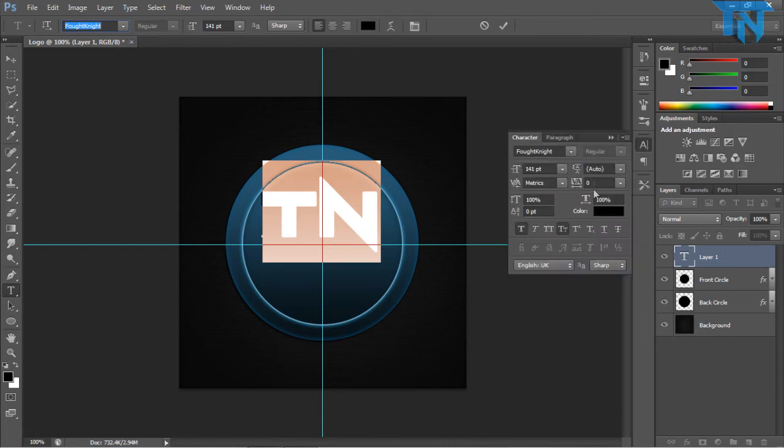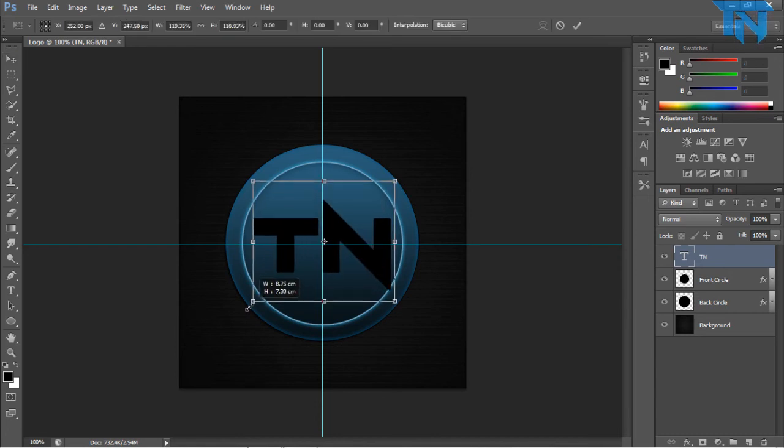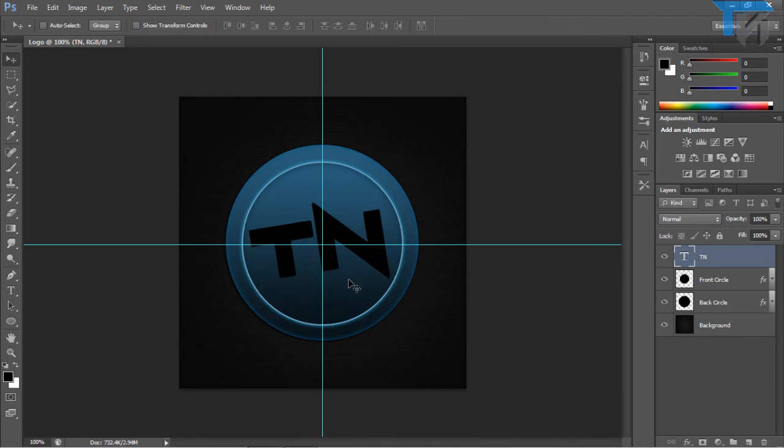I'll put a link in the description for that as well, if I have time. If not, it's not too difficult to get hold of. It's a fairly common font, so. Right, so I'm just going to resize this, and I'm just going to slant it to the left slightly, like so, making it center with my rulers.